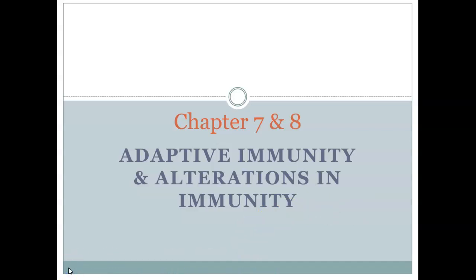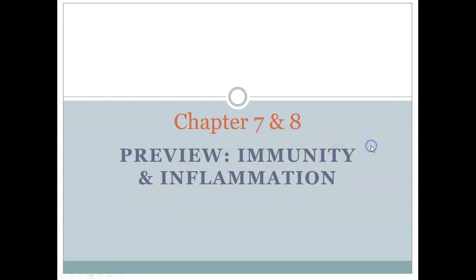And I really do want to apologize because I am a little hoarse today. So I know this is going to be hard for you to follow along because I don't sound really great. But we will do our best here. So chapters 7 and 8, and then additional information that I'm adding in for immunity and alterations in immunity. Okay, so we're going to get moving.